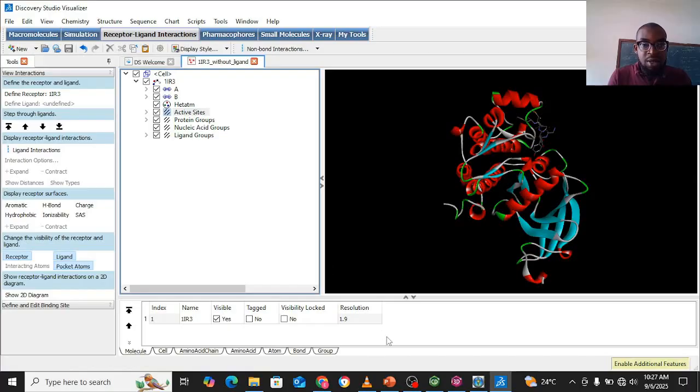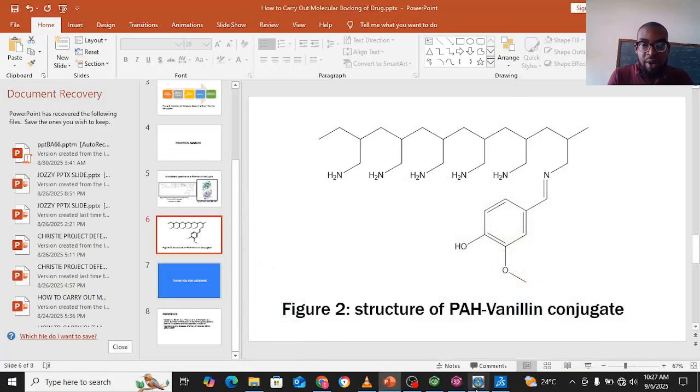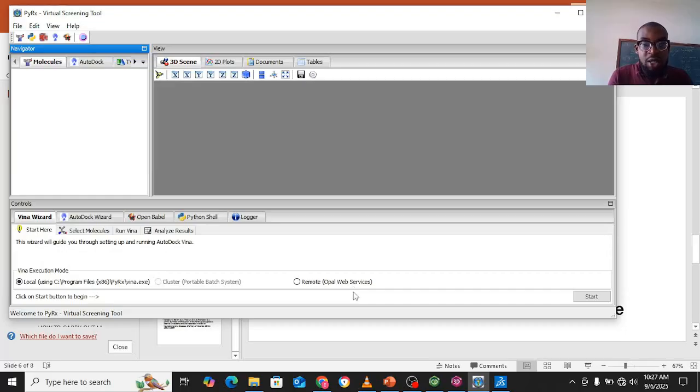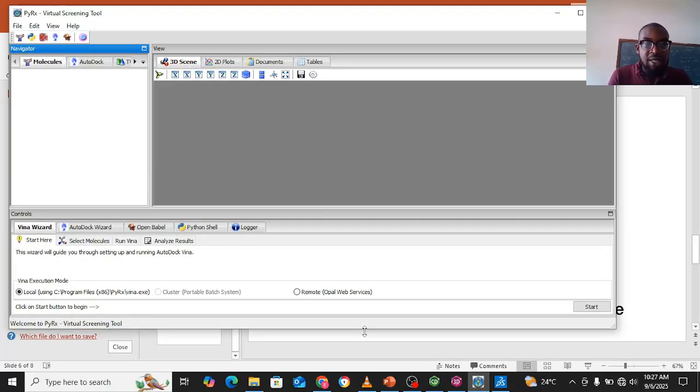Okay. Now, once you've saved this, the next thing you want to do is to go to PyRx. So we've opened PyRx. To carry out the molecular docking of this system, it's advisable that you also dock using a standard.